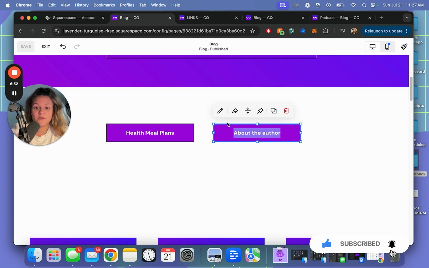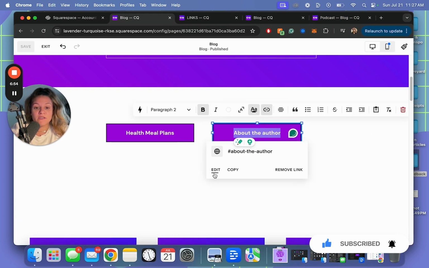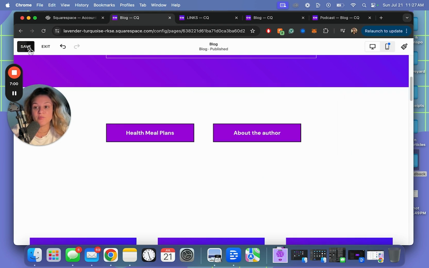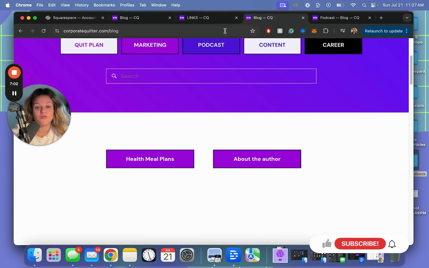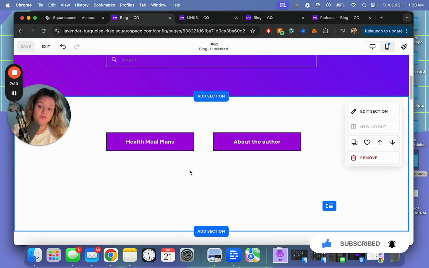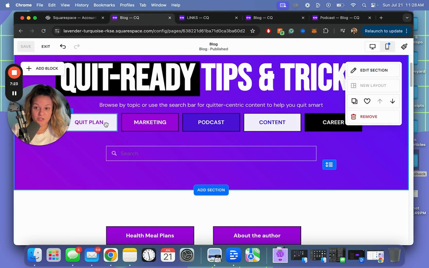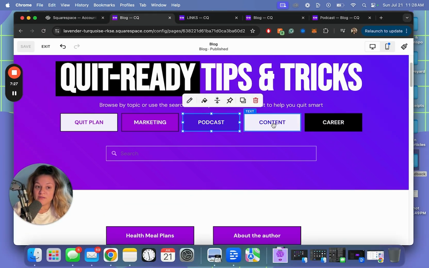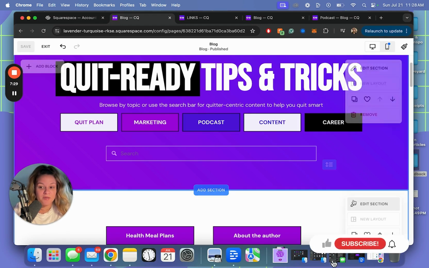Now, the one thing to remember is that if you're using a link, you want to make sure to toggle this off if you don't want to open up another tab. So I'm going to toggle that off. Now if I press save and refresh my blog page and click on it, it's just going to jump down the page to that section. So now you have two ways to use buttons, and of course you can change them so that they look like this. I just have five unique buttons in a row, and it pretty much just stays like that.